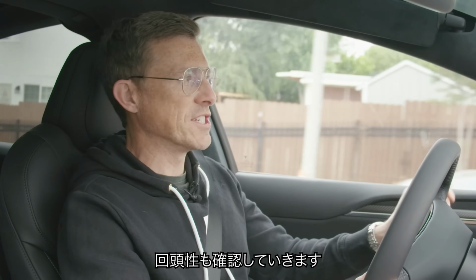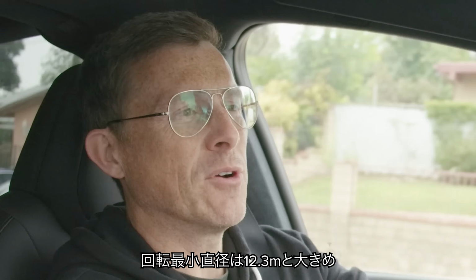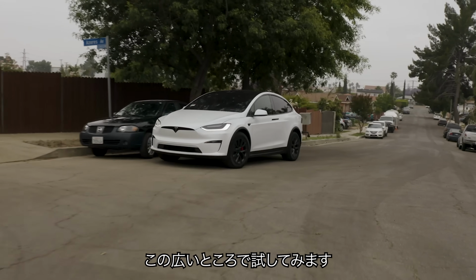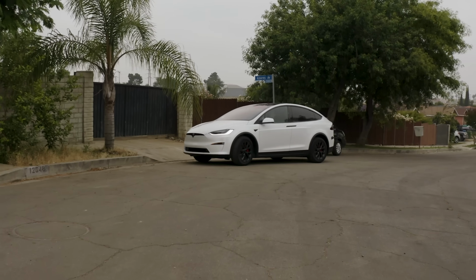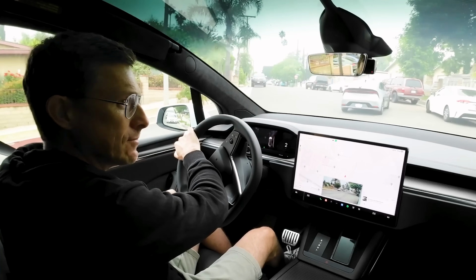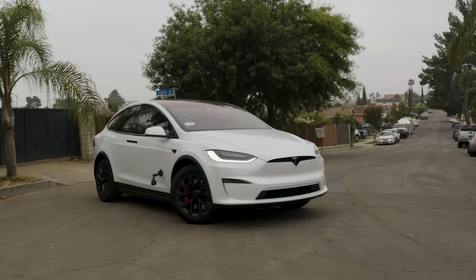One last thing I want to do is just check out the maneuverability. So the turning circle on this car is 12.3 meters, which is quite big. So let's see if it's too big for me to get round in this space. Here we go. Am I going to do it? Am I going to do it?